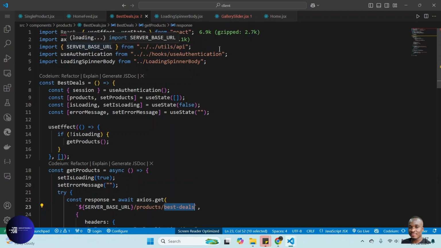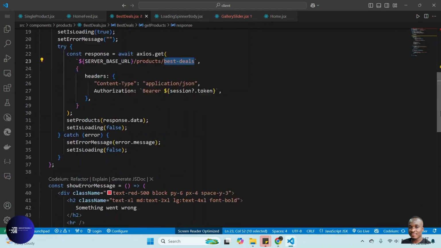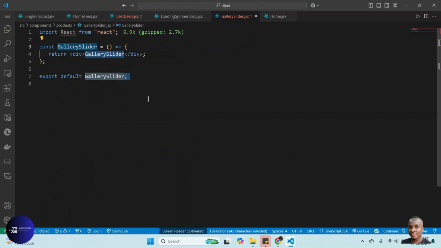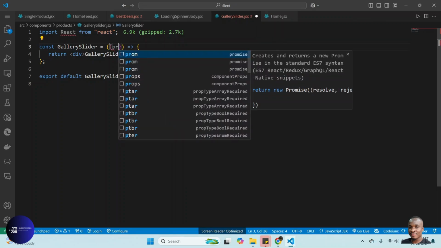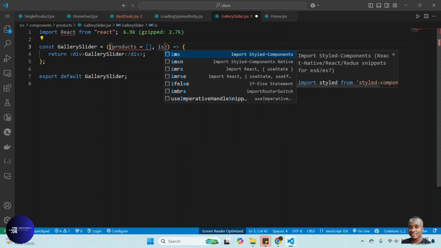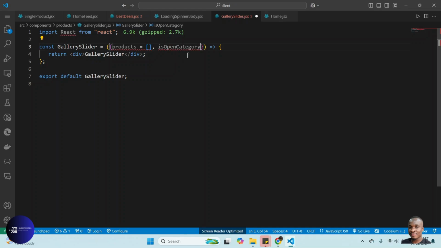From our front end, we are getting the data, and then we need to pass the data to this component, which is where we show the data. So we want to pass products, equal to an empty array, and isOpenCategory, equal to false by default.